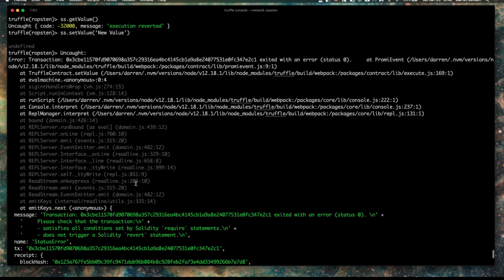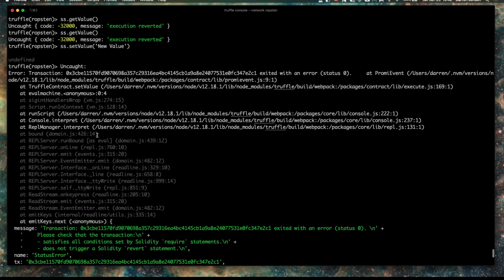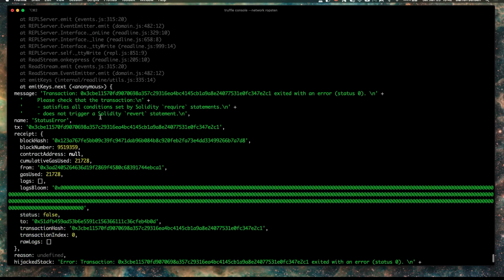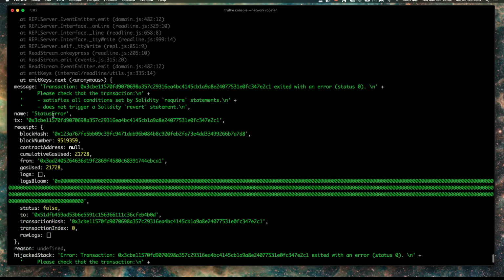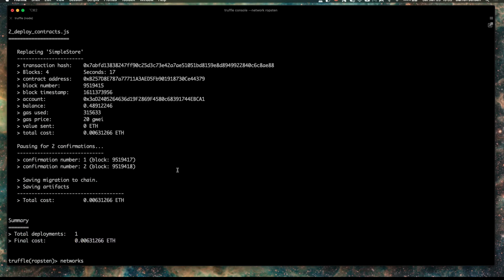Okay, that had a set value, had a revert as well this time. Okay, so welcome back. I took a quick break to check what was going on with the smart contract, and it seems like the deployment had some kind of error, but I couldn't see any error actually on the blockchain. So that's an interesting one, the first time I've seen that actually.